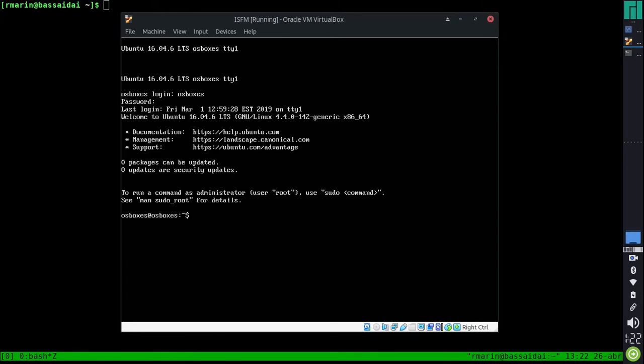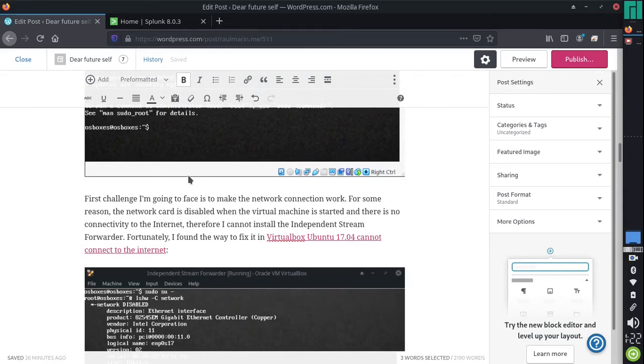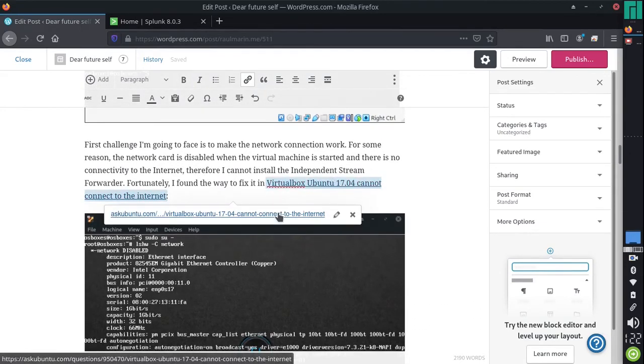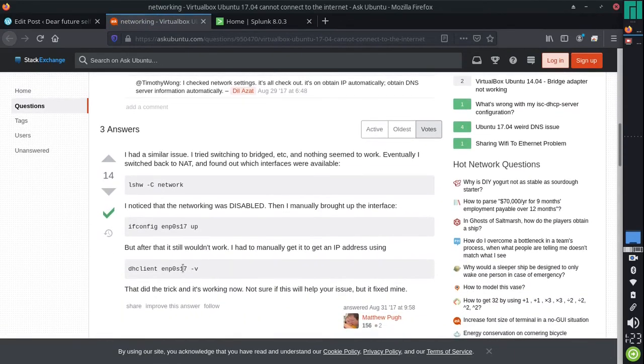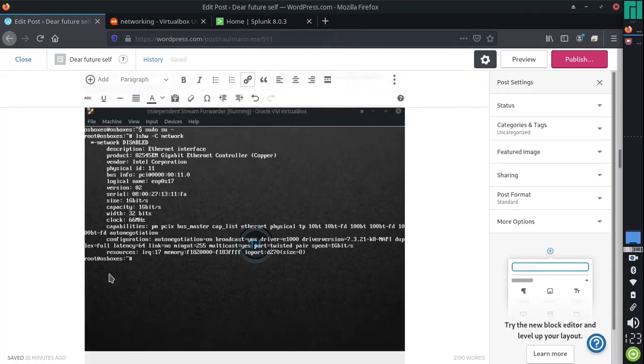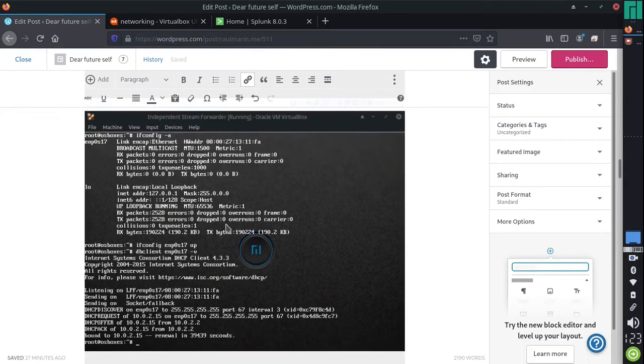Cool. So everything is working as expected, and you will see there are some challenges that we are going to face in here, and one of those challenges is the network setup. So right now if you try to ping the internet, you will see that there is no connectivity. That's expected, and for some reason the network card is disabled. So you click this link, you have the commands that I'm going to use in order to enable the network card, bring it up and get an IP address, a dynamic IP address with the DHCP client. So these three commands are the commands that I have in here. Okay, so you cannot copy and paste them because basically it's something you cannot do in the console. So that's the reason I will set up an SSH connection, just to make everything faster by copying and pasting things. But in this case we cannot make it.